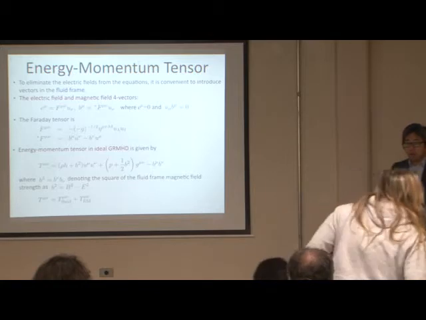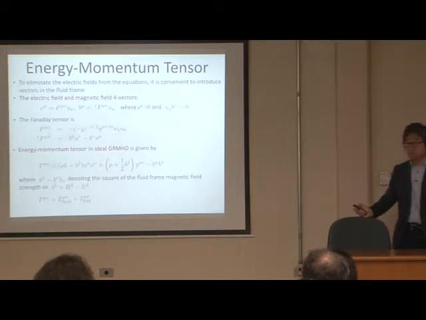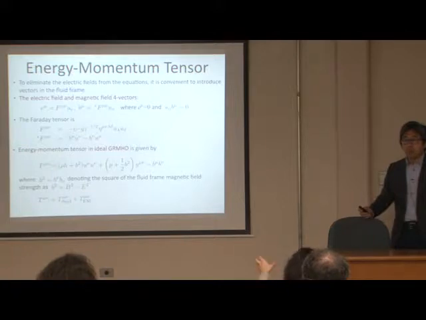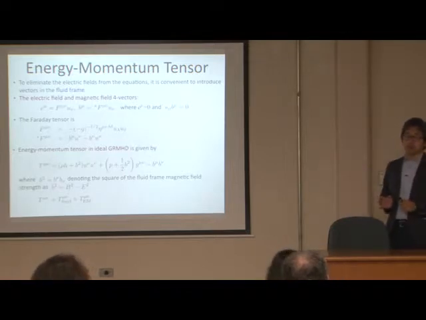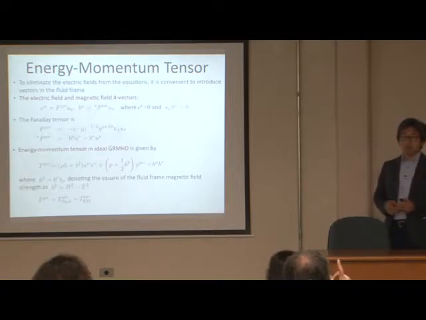But anyway, B squared is still in the fluid frame, right? Yes, this is the fluid frame. It is still in the fluid frame because this is a 4-vector. And it gives the Poynting flux, the B squared. Because the b square is the energy, we know about the energy flux, right? Just think about it here.